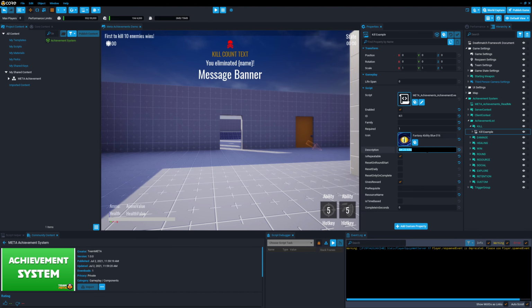The description is basically just a description of what the player has to do to actually unlock the achievement, and this will show in the toggle version of the achievement panel.